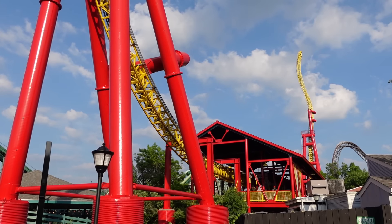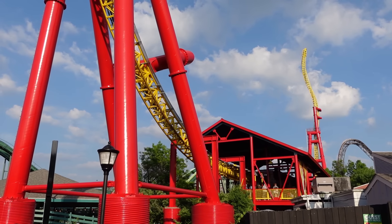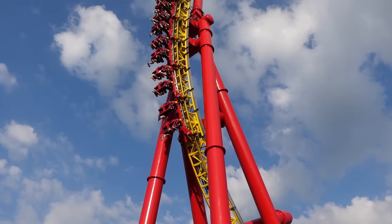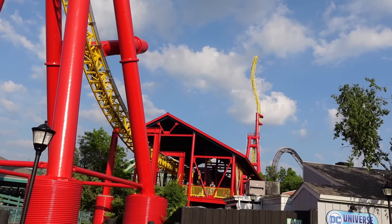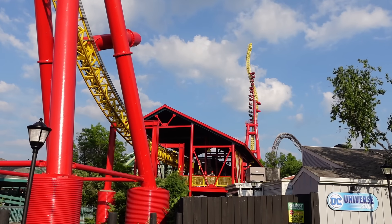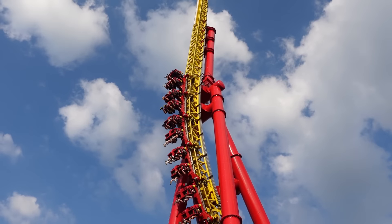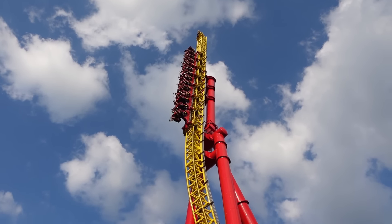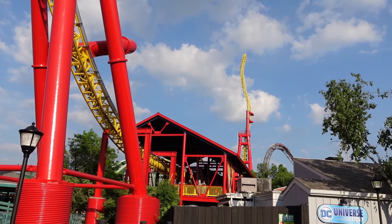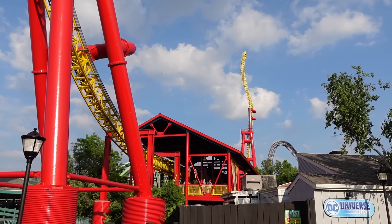This ride is just 630 feet or 190 meters of track, making it one of the shorter thrill coasters by track length. But because of the shuttle nature, you travel closer to 1,700 feet of track, which is a lot more respectable. In terms of pacing, this ride is great — intense start to finish with all the speed and forces. In terms of smoothness, this coaster is mostly great. Much of the ride is very smooth, which is no surprise for an Intamin that spends most of its time traveling in a straight path. The only problem spot is the light headbang on the twisted spike in the front, but there is a way to avoid that.